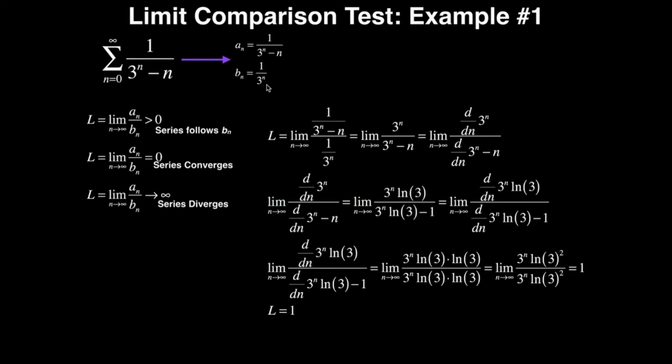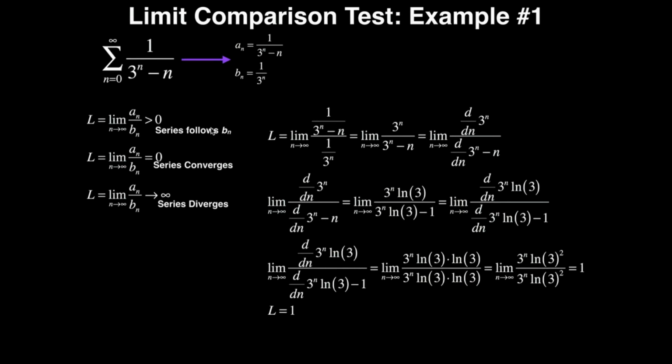So if you looked at the series of b sub n and it converged, then the series of a sub n, your original series, also converges. If your b sub n, if that series diverged, then the original series also diverges. So basically, if the limit is greater than 0, your series just follows whatever b sub n would do. Okay? If the limit is exactly equal to 0, then your original series automatically converges. And then if the limit goes to infinity, the series automatically diverges. So the only one you really have to think about is really just the first criteria.